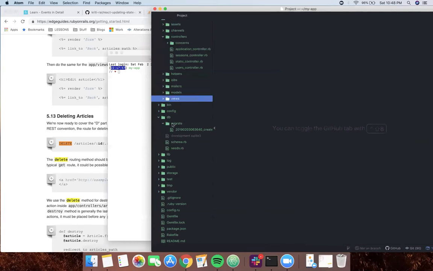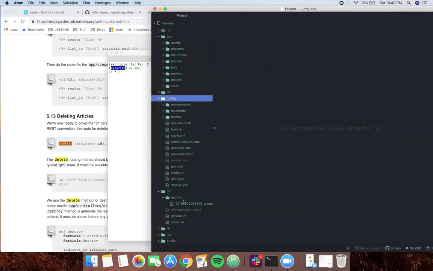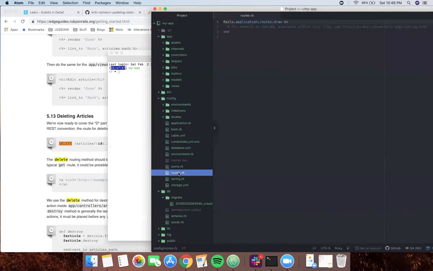It's going to be inside the config folder right here, in the routes.rb file. This is where we're going to create routes. We're going to use this very simple line that Rails provides: resources users.